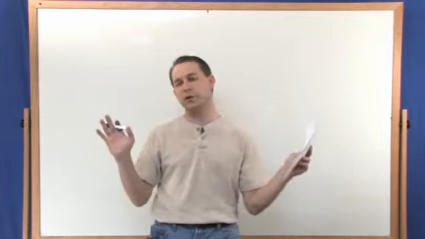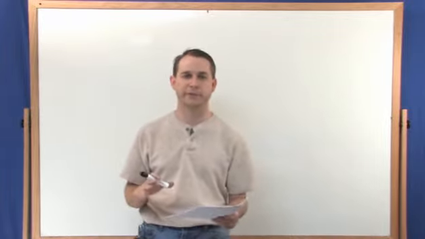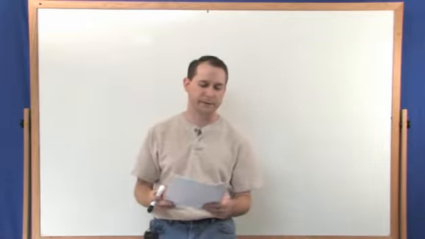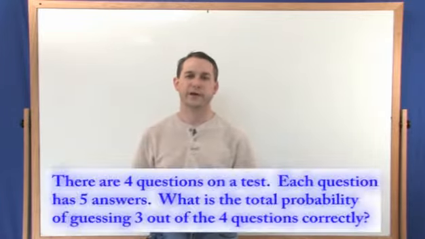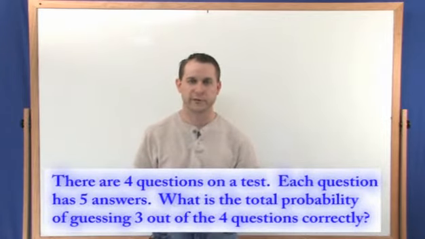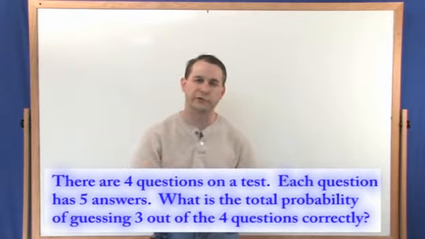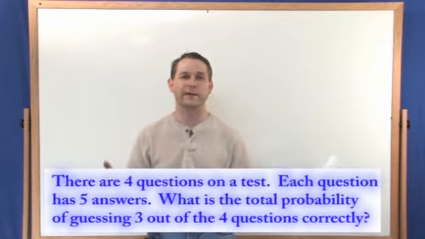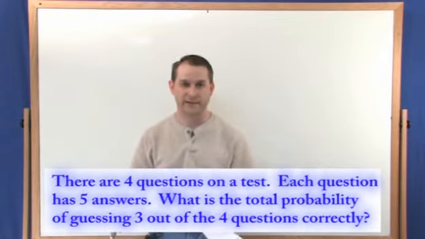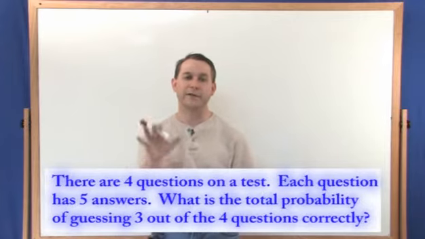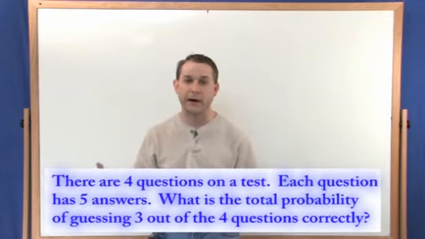So forget that we're learning about something complicated called a binomial distribution and just work with me on this example, okay? Here's what I want you to think about. Let's say we have 4 questions on a test. It's a multiple choice test. So there's question 1, question 2, question 3, question 4. I have no idea what this test is about, because I didn't study. So I'm going to guess at this test. Each question has 5 choices, A, B, C, D, and E, right?